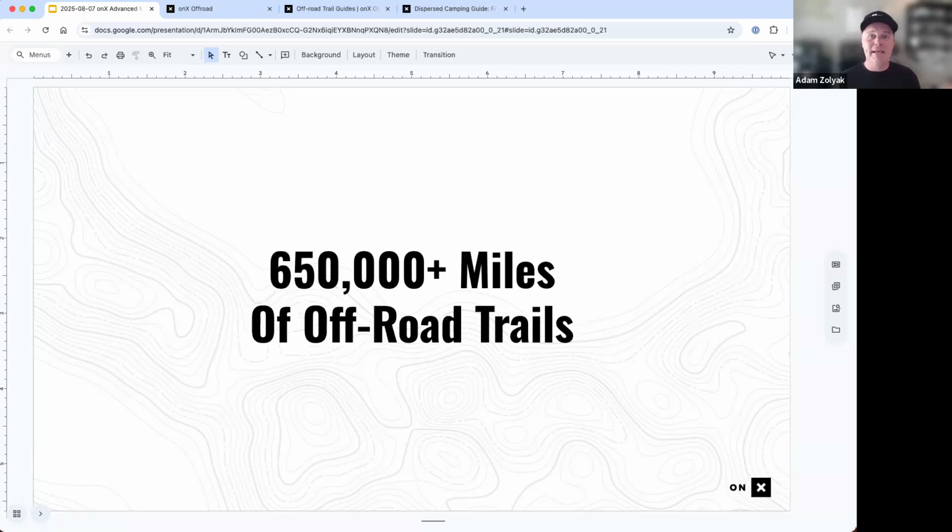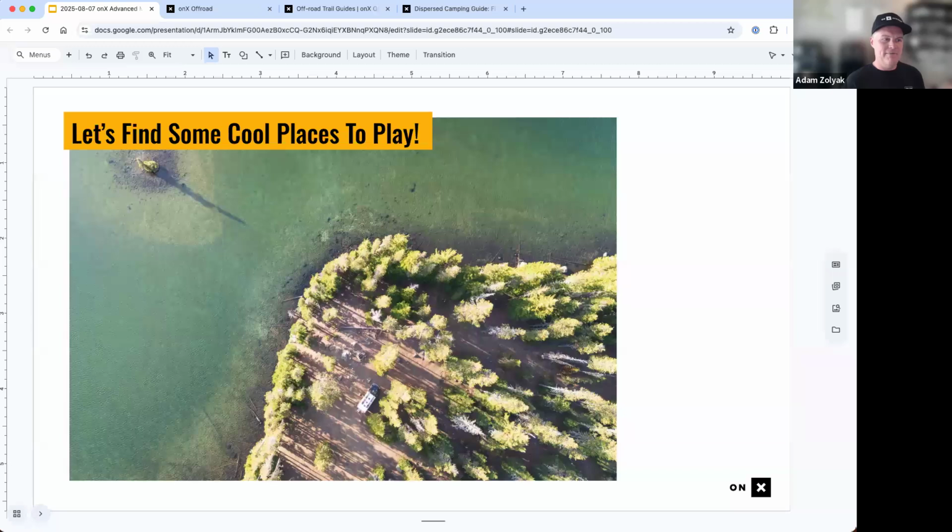And so I'm really hoping that's what this masterclass and other masterclasses do, really help you dive in and find those miles and those trails that you're going to love and the people you travel with are going to love too, right? And find some really cool places to go play because public lands and these trails are our playgrounds. And I love being out there.